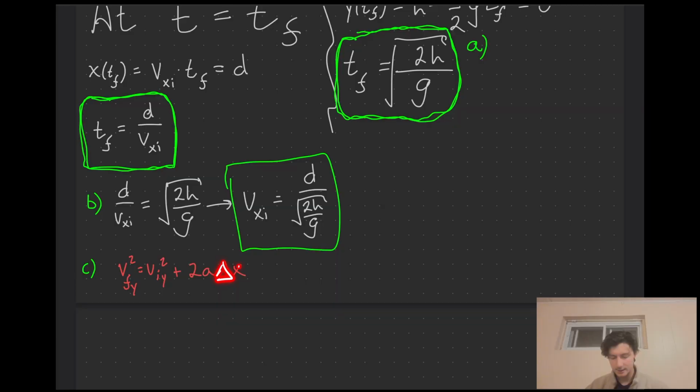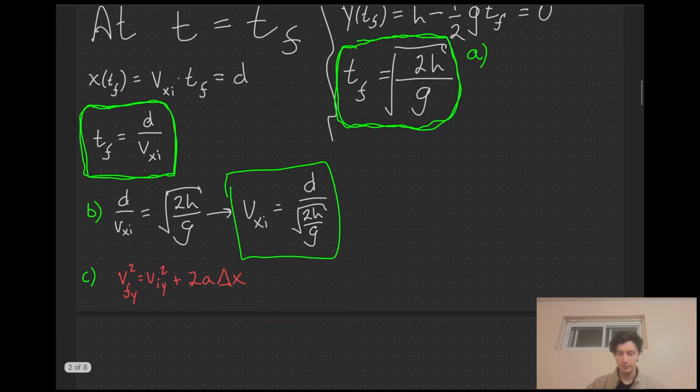And then what is this delta x? This delta x is the change in position of the particle. But in this case, they put a delta x because they're just using x. In our scenario, we are interested in the y direction. So it's displacement in the y. Remember, you're applying one equation in one direction and another equation in another direction. So you want to keep your components split up. In this case, I've got this y here, this y here, this y here, and acceleration in the y direction is literally equal to g.